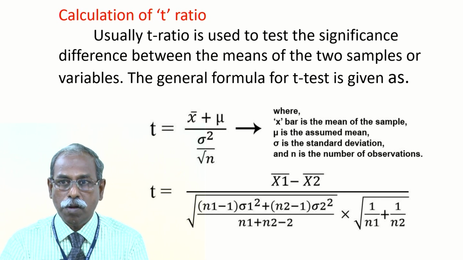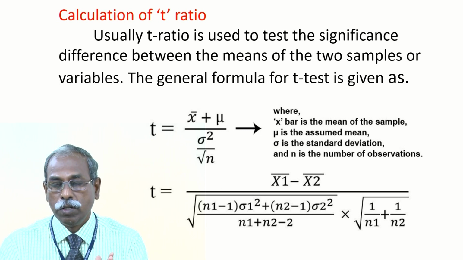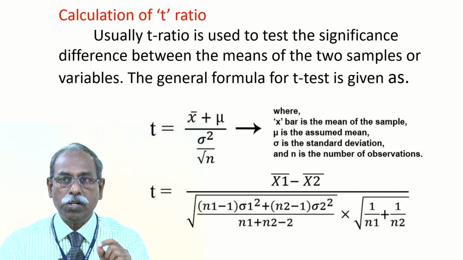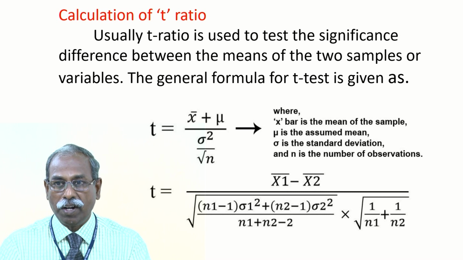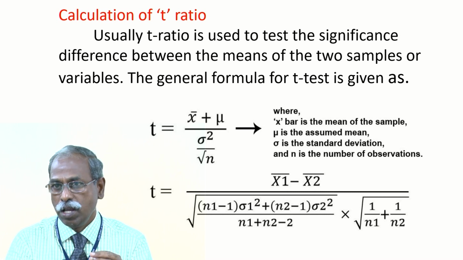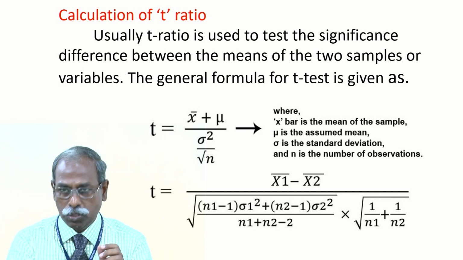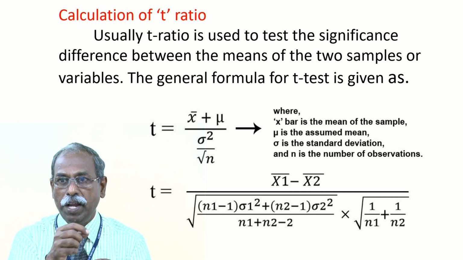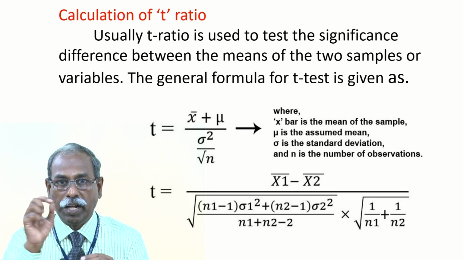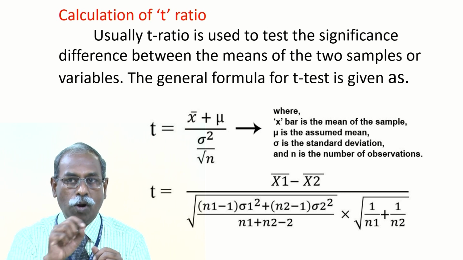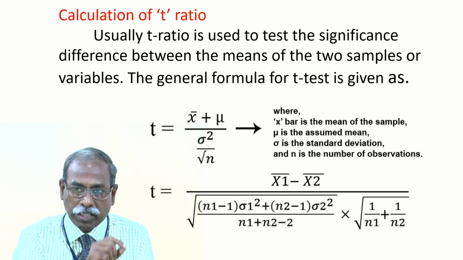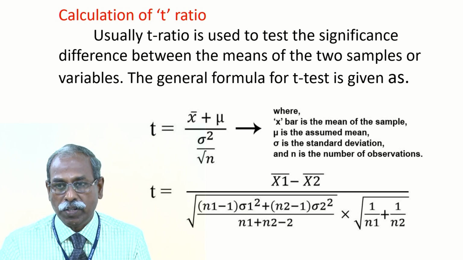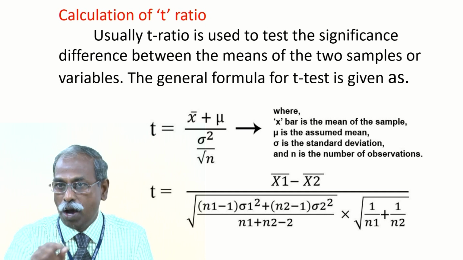Like that, here x1 bar is the mean of the sample of the first group. For example, I mentioned 8 boys. Suppose assume that their scores are 10, 20, 30, 40, 50 like that. But how to find the mean? Add all the individual scores, 10 plus 20 plus 30, add all the things. Assume that the total score is 80. Then how many samples are in the boys group? Only 8. That is why I mentioned sigma x by n. So 80 divided by 8, so 10 is the mean of the first sample. That is why x1 bar.